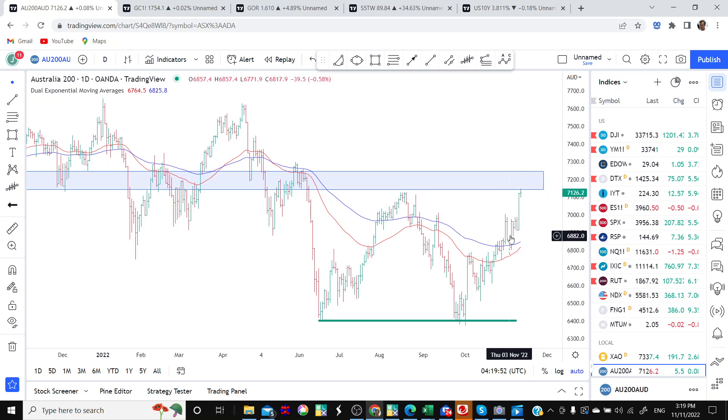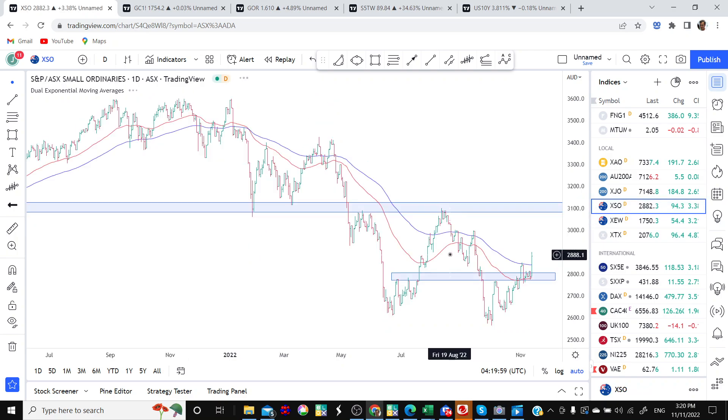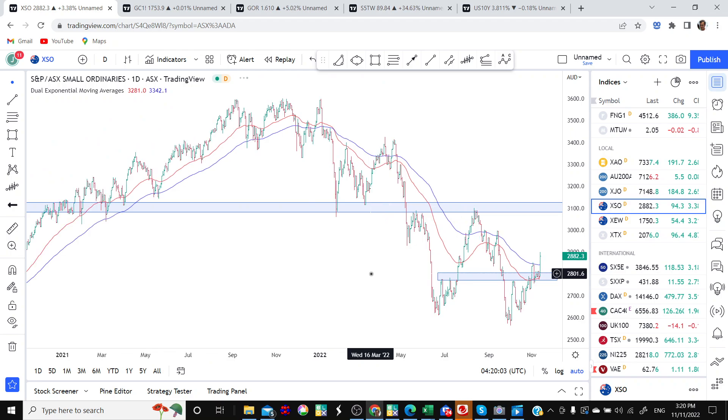On the index front, if I were looking for an index to get more exposure to, it would be the ASX Small Ordinaries. What's interesting here is that the rebound off the September low continues to gain momentum — price is now above the 100 day moving average, which is a positive sign. The moving averages haven't yet crossed, but the 100 day and the 50 day are starting to flatten out, which is the first stage in turning upwards. I think the recovery potential in these smaller stocks is greater than in the larger stocks.